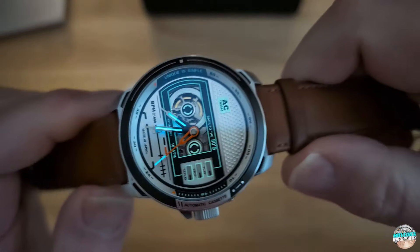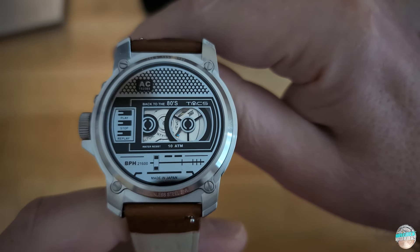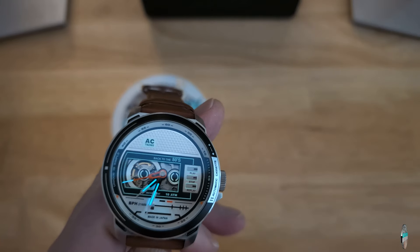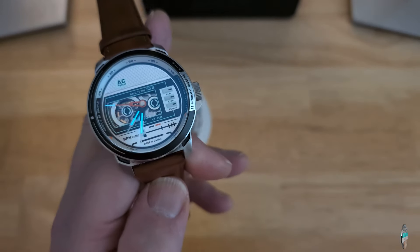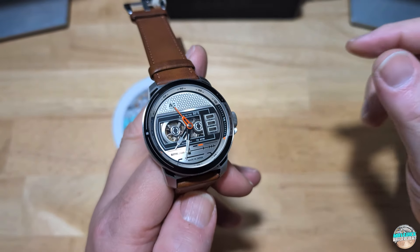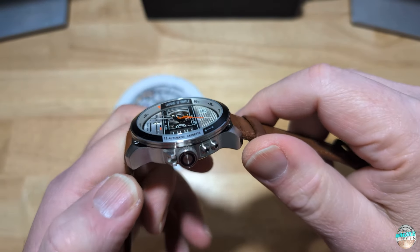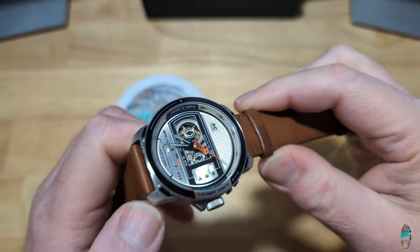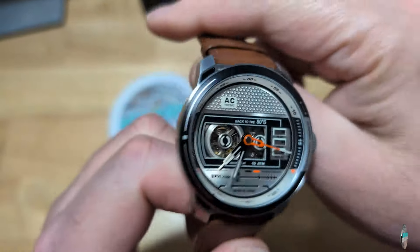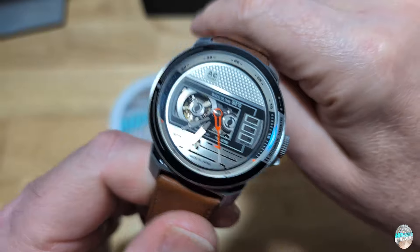I would probably slap this on a NATO or something. You can see that case back much better now — it's kind of mirroring the front of the watch. And it's only about 105 grams, so it's got a nice weight to it as well. I really want to know your thoughts on this thing. The one I reviewed before, I think, was designed after a camera, if I remember correctly. They've got tons of really neat pop icon technologies from the seventies and eighties, and they just do a really, really good job. They're super creative, which I like. The actual build quality of the watch is fan-fricking-tastic. This feels like a watch built by a much bigger company — the attention to detail, the packaging, everything is really cool.